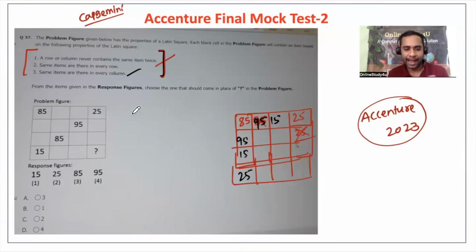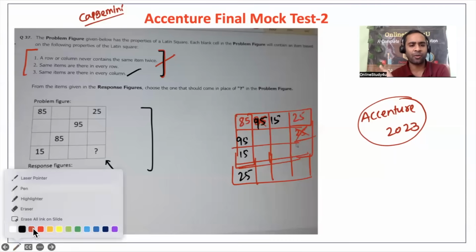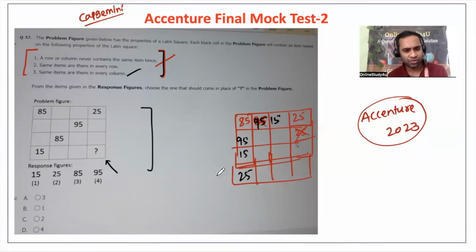Then they said, I'm giving you one figure and I'm asking you what this missing number is. No problem. Once you understand this, you will be able to solve the next questions, or any question based on it, by yourself. So one by one we will try to figure it out.